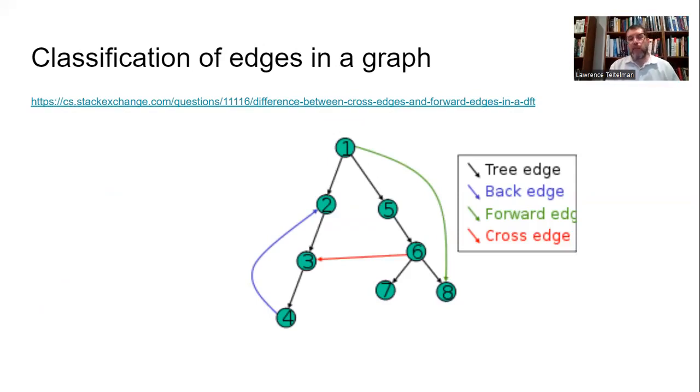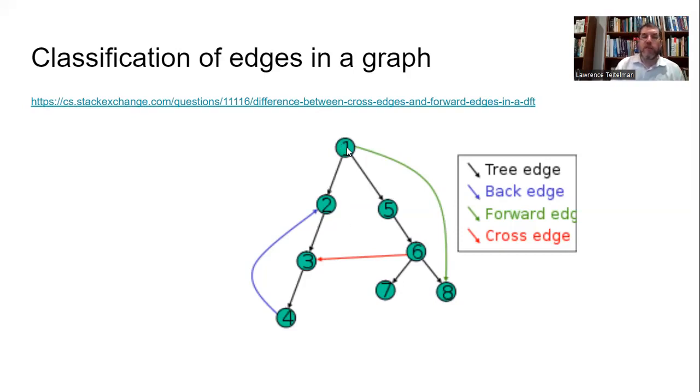All right, now, what do those edges mean? I have a formal definition on the previous page, but I'm going to try to explain it in the context of the picture. The dark blue or black edges, the dark ones, are the ones in the actual DFS tree. What do I mean by that? If I started my DFS from 1, I'm going to look at 2, then 3, then 4. From 4, I'm going to see where it goes. It goes back to 2. So that's not a DFS edge. Anything where I find the vertex originally from the DFS is a DFS tree edge.